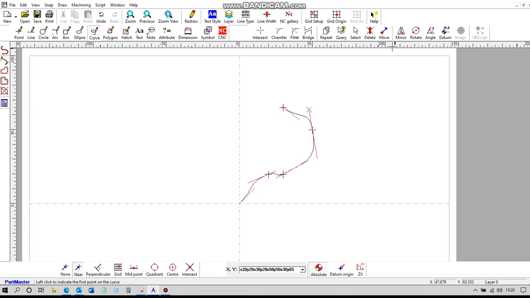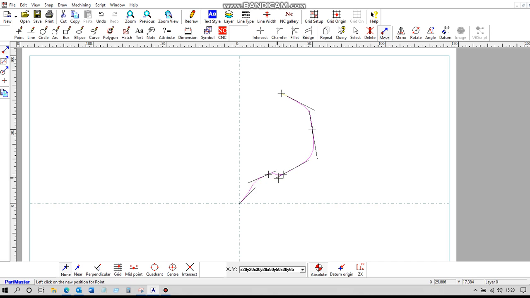So to modify the curve we go to Move, and I need to move a point. Make sure that near snap is unselected, and we can either move the points as we want to, or we can use the handles to adjust the curvature of the curves.